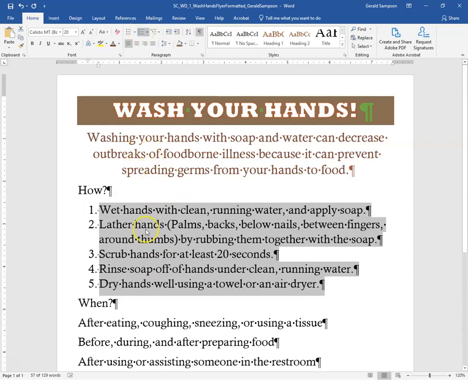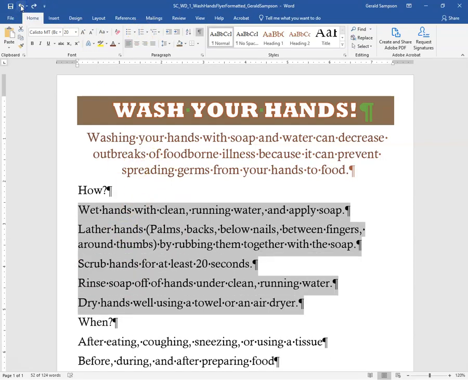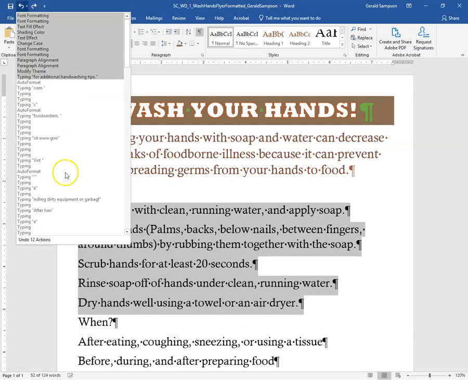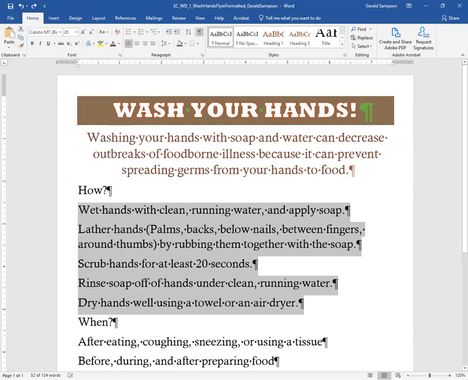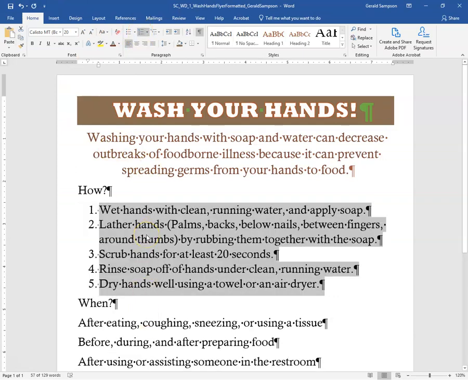If you screwed up and did the wrong thing, there's an undo button right here. You can undo your last step. In fact, you can go back and see all the steps. I can go undo. I don't want to do that. So if you click this, that's the one we want to put on this numbered list. So we click the numbering button.